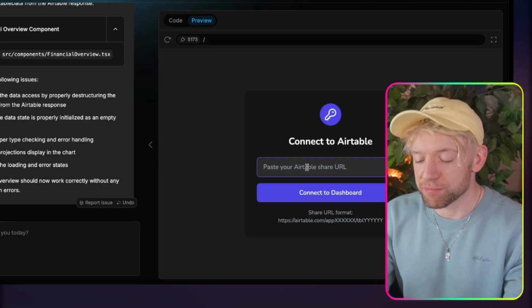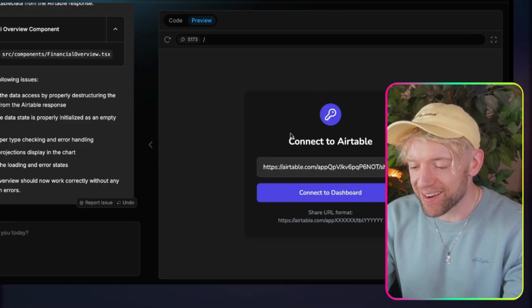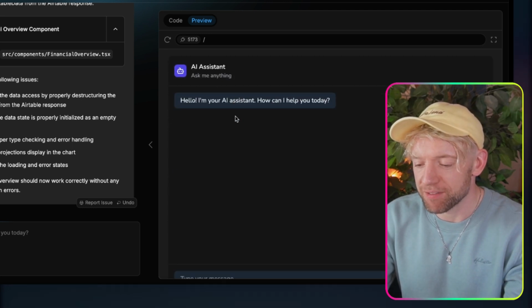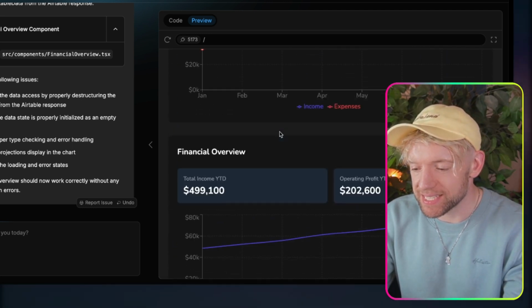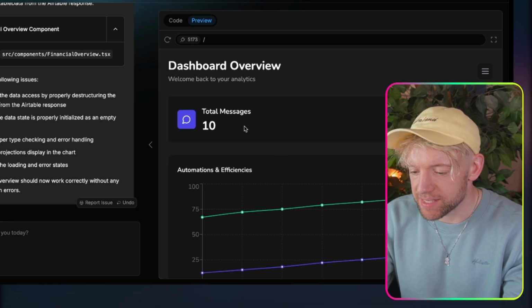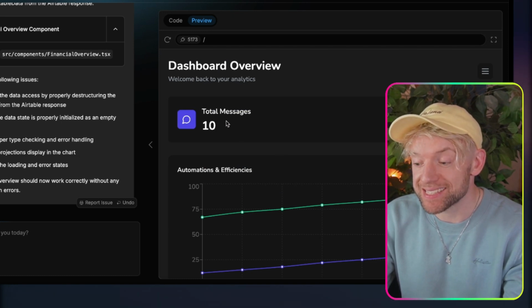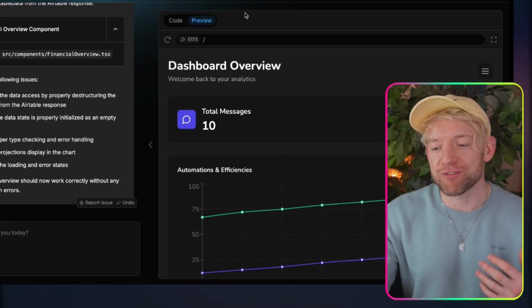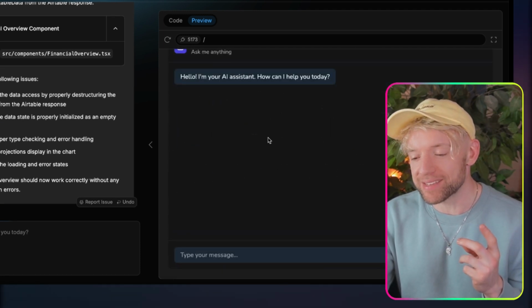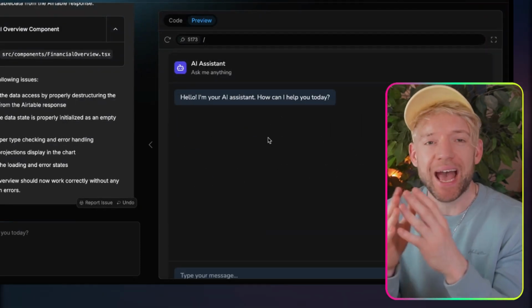All right, allegedly this has been fixed. So we come back, log in now, and connect to the dashboard, like so. Give that a second. Cool. We've got the AI assistant, we've got lots of cool stuff. Let's see if we see total messages is 10. Well, is that true? What we're going to do, guys, first of all, is test the AI system, and we could add anything we want here.